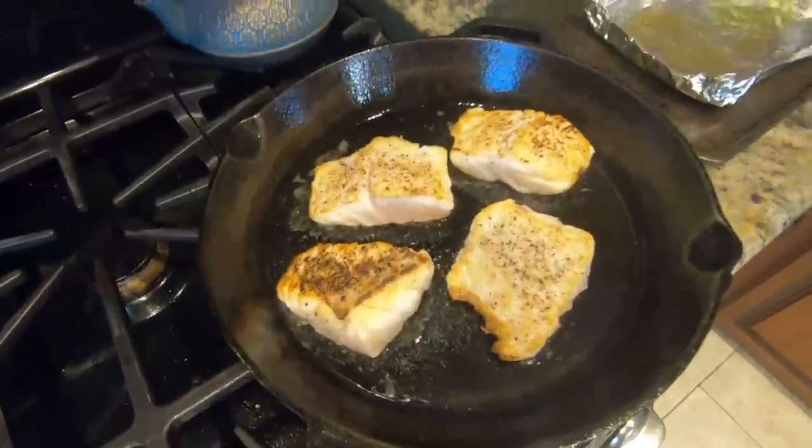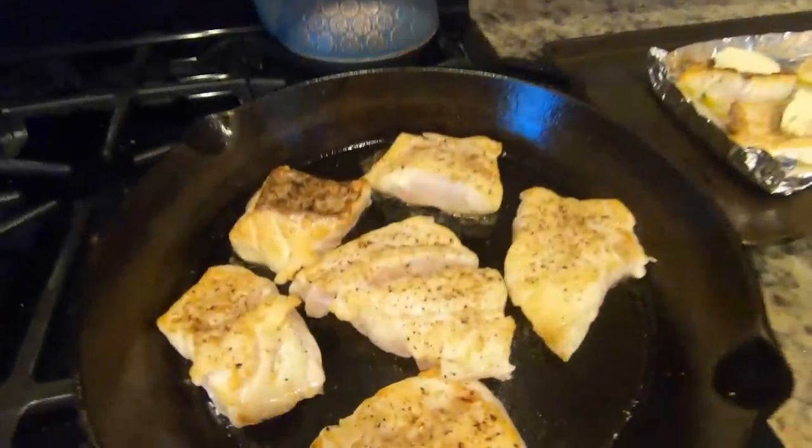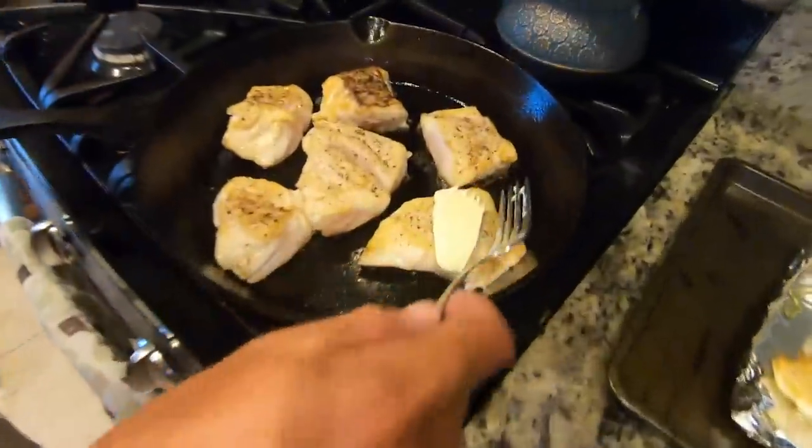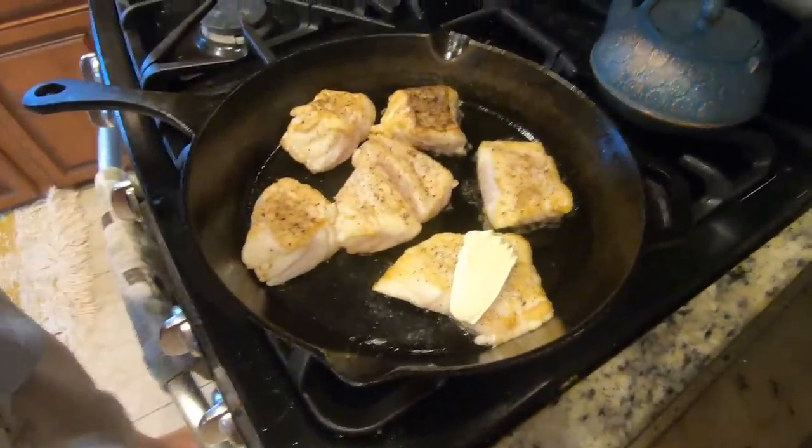Nice little crunch right there is all you want. Pretty much it just holds that moisture in there, from what I'm told. I don't know. Alright, so those are about ready to go in the oven. Last step, little dollop of butter or a country crock if you prefer.